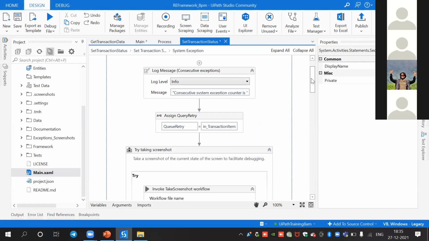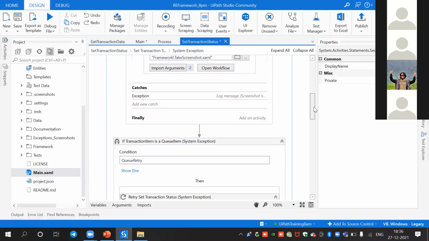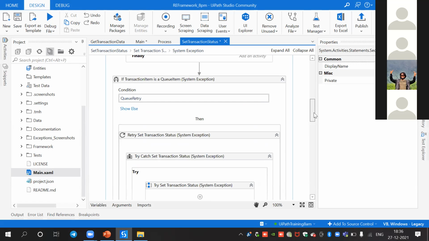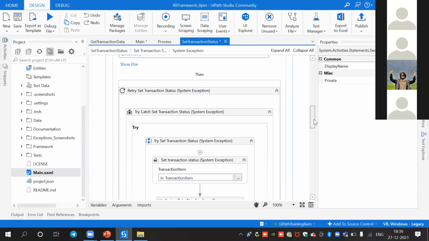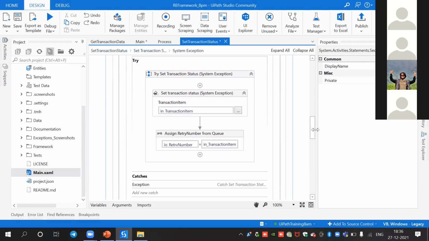So it is for a retry. This is for taking the screenshot, and then if the transaction is a queue item, this is a queue retry, and then set the transaction status, and then the retry number is incrementing to this auto retry number.